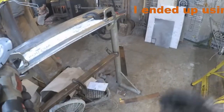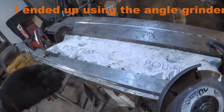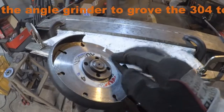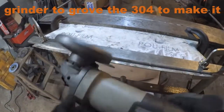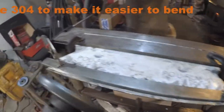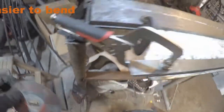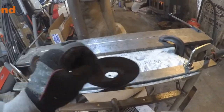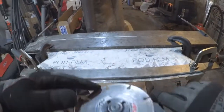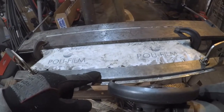Okay, I'm just cutting a line in there right along. I'm finding I'm having to go pretty deep. One thing I find works really good is these diamond cutoff blades for when doing something like that, and you use a piece of metal like this for a guide. Unlike a grinding disc or a normal cutoff disc like this one here, this would grind through here, and it also would grind into your guide. So I'm finding out that this diamond wheel and using this as a guide is working really well, because it doesn't grind into this piece, it just grinds down.